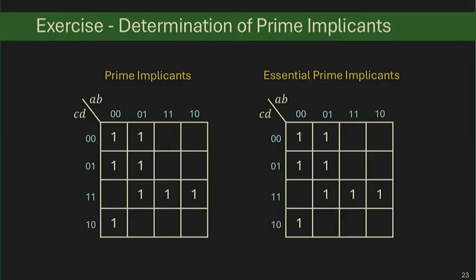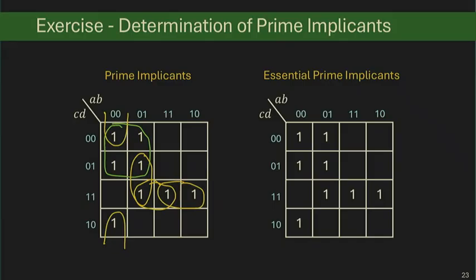The first task is to find prime implicants over there. I like to start from the largest, so I want to look for groups of 8 ones. There's none. And then groups of 4 ones. This is a very large implicant, and that's the only group of 4 ones. Then I'll move down to groups of 2 ones. So this is a prime implicant. This is a prime. This is a prime. This one, remember the wraparound top and bottom, is also a prime.